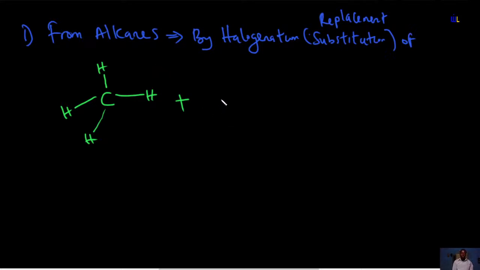And how does that occur? First thing that happens is that this particular halogen must first be split into 2. You know, halogens are diatomic in nature. If you do not know that, just know it now. This halogen, when you write it as Cl2, is written like this. But what happens is that they actually divide, and when they break, one of them would go and attack a hydrogen atom. Please, it is important to note that substitution occurs one by one. You can't have these 2 chlorine atoms substituting 2 hydrogens. It doesn't work like that. It happens singly. That is, one chlorine will attack a hydrogen and substitute it before another chlorine goes.